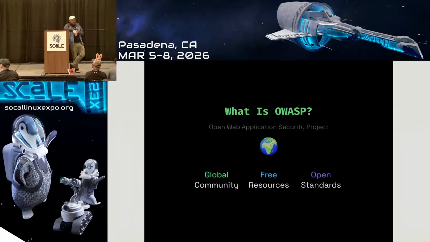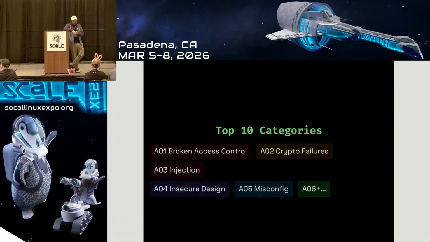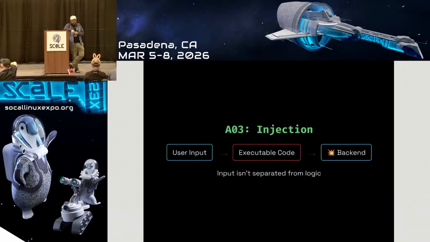OWASP, if you don't know what it stands for, is the Open Web Application Security Project. It's a community. They do a lot of work to collect information and educate people about security practices. The OWASP Top 10, that's a mouthful, is the top 10 most vulnerable things that the group has decided are important at the time. You've probably heard of a lot of these individually, but they also change over time. Here are some sample ones: broken access control, crypto failures, insecure design, and it's not just web necessarily.